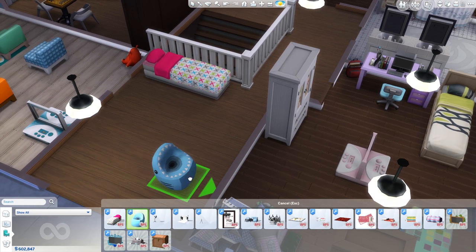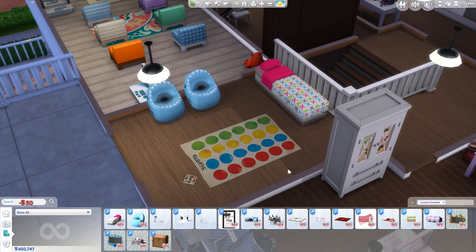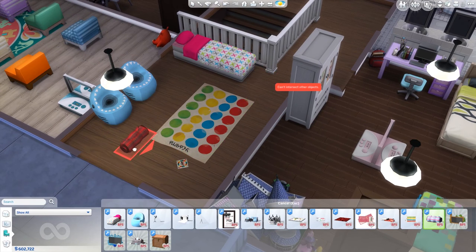And we got your beanbag chairs in different colors. That's kind of cool, right? And then we have your Twister mat. Oh, Twister. And then we got your sleeping bags as well. That kind of goes along with it too.